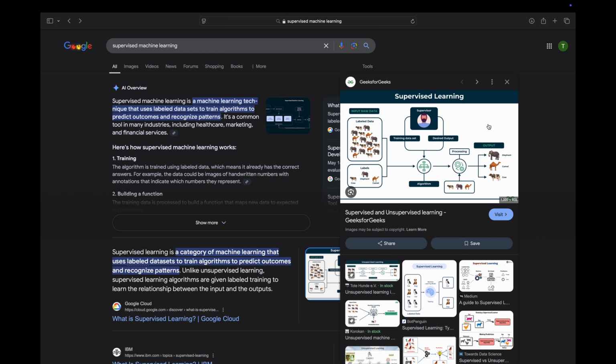Feature means, let's say this elephant. Feature means some data, the x value. If you have x and y, the x value is going to be the feature, and the y value is going to be the label, the target.